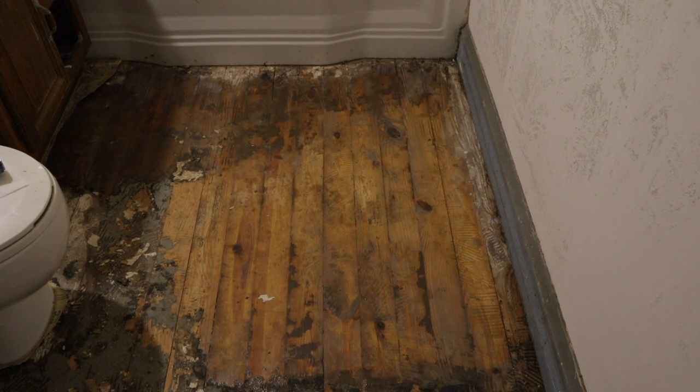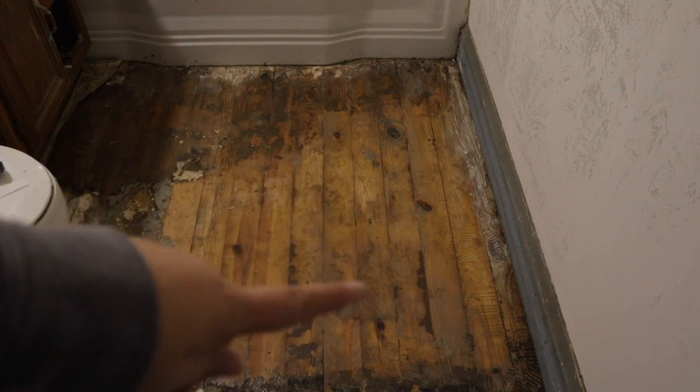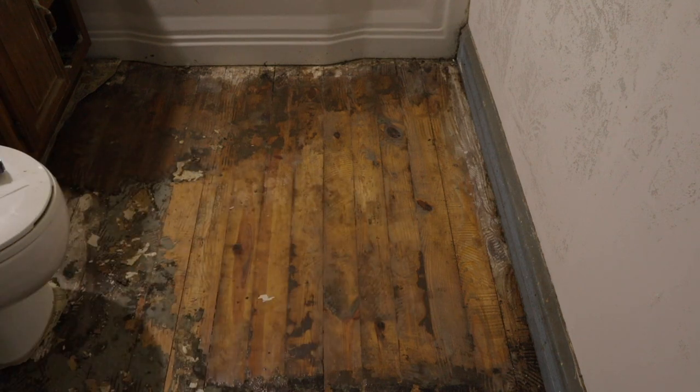Typically I have to do it in two layers, and that's why I was wanting it to sit on there longer. Back there, you can see that's where I did one coat. And then right here, all this is where I've done two coats, except for right here, that was just one coat. So it's coming along great. And so far, it's working so good. And I'm happy I found that this works.